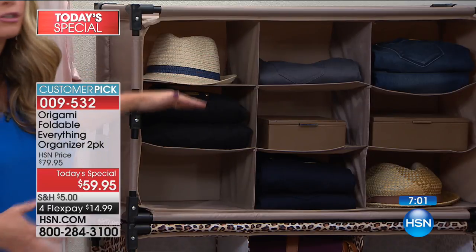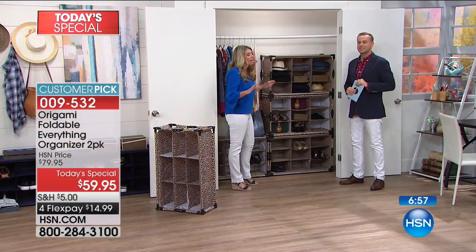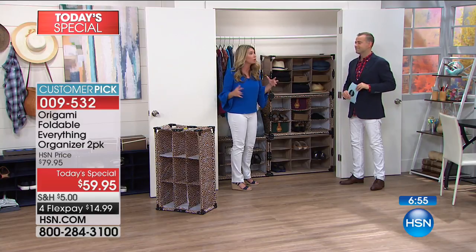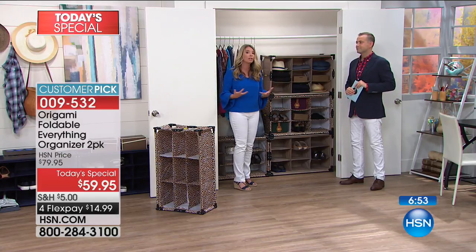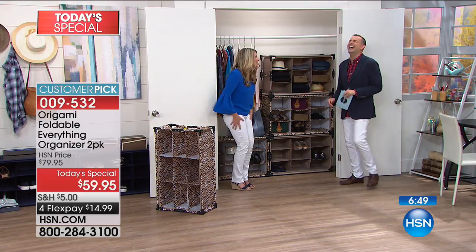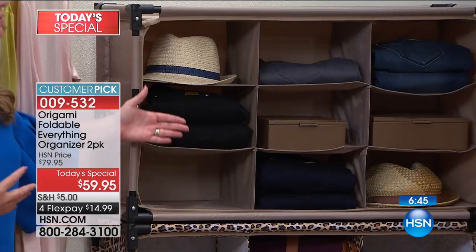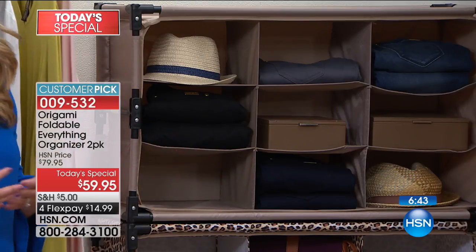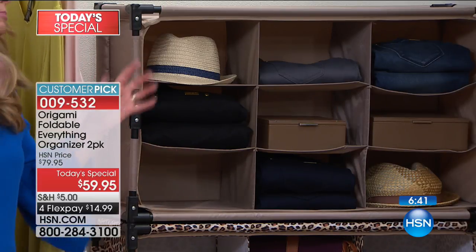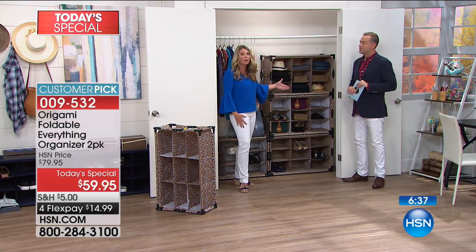You can take those sweaters, the shirts, or what I loved what you said, the season's changing. We're soon going to be into fall, so a lot of times we could be taking those summer clothes. No more white pants. It's the last day, I'm getting my last use out of them. But we can fold everything up and then store them out of sight, out of mind until next season, instead of trying to find the bins and putting them in the attic and all of that stuff. It's still exactly where you need it.